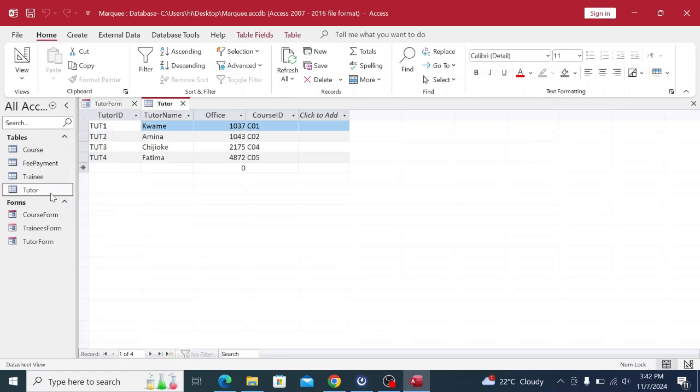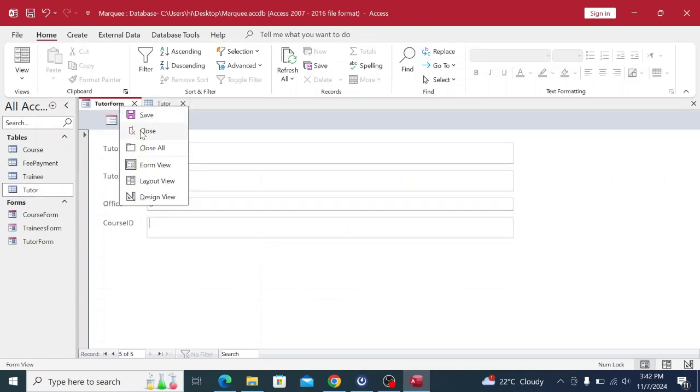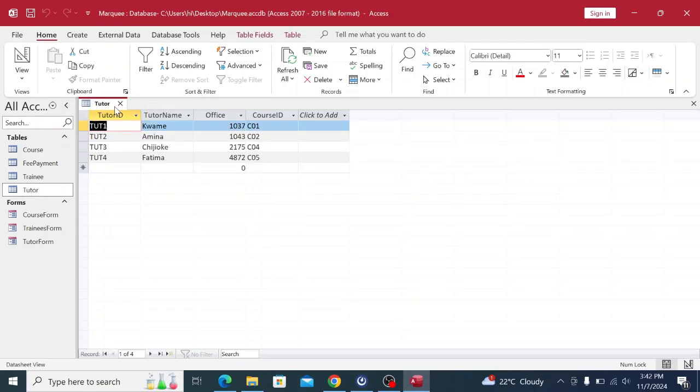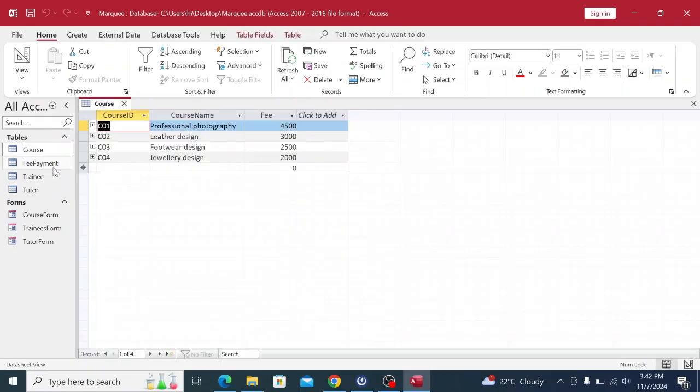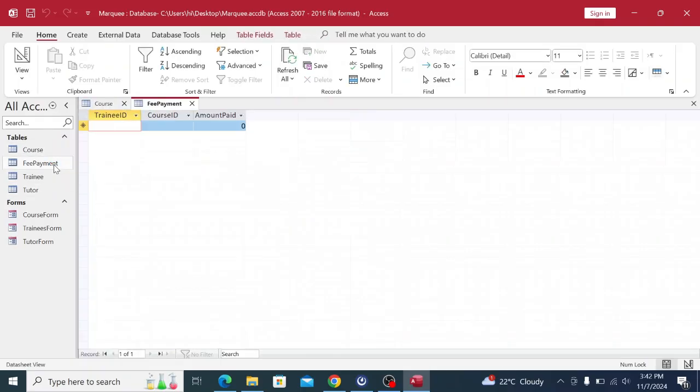If you look at the tutor table, it has entered because we have removed the enforce referential integrity. So we close this one. Our data has entered into our table.